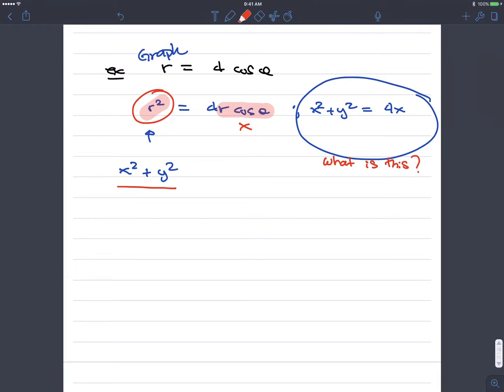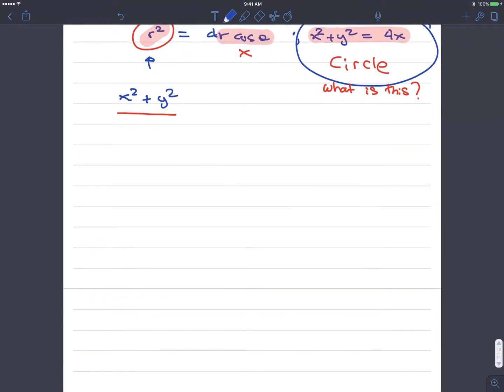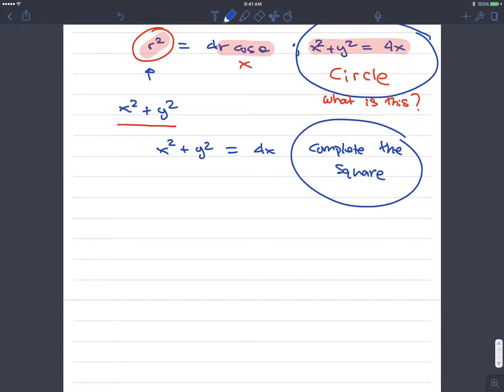Back to this. Anybody here taking pre-calculus? Huh? What is this? I want to tell you guys, it's a circle. And you might say to me, it's a circle. It sure is. How do I know? Does anybody ever remember this process called complete the what? The square. If you don't, good news. You study complete the square in Math 260 and Math 125. Pre-calculus and intermediate algebra. That's where we study complete the square. I even have a video on my Math 125 website on complete the square.